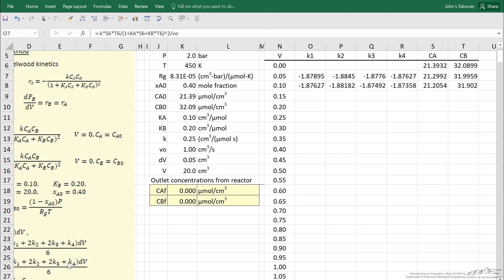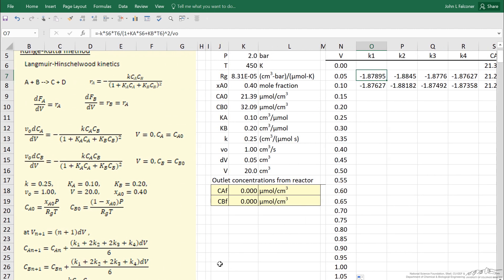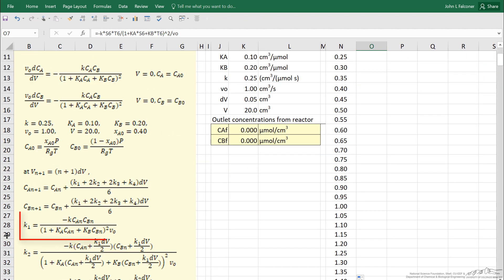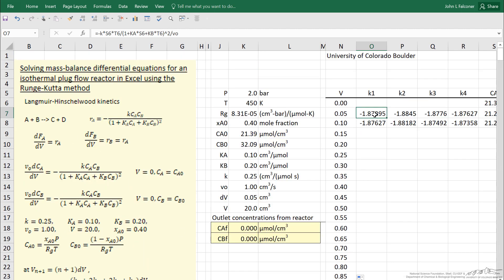Now let's go back. What I've typed in K1 is the equation. Let's go back and look at it. The equation here—so K1 for that first cell is going to be K times CA0, CB0 divided by terms in terms of CA and CB0. If you look at the equation, notice I've named the cells.